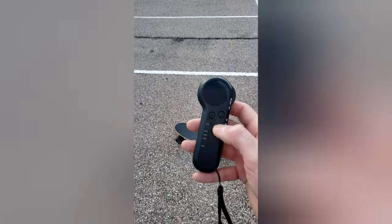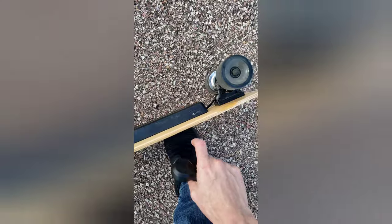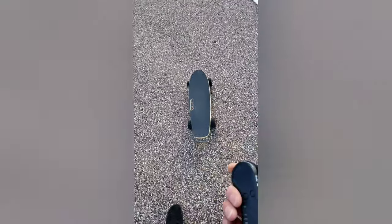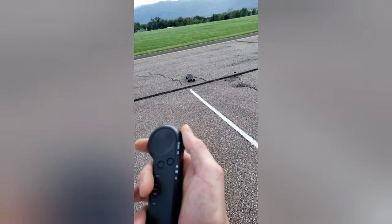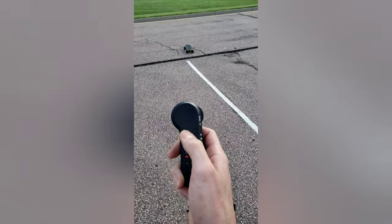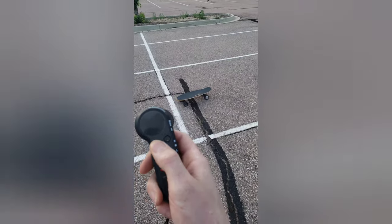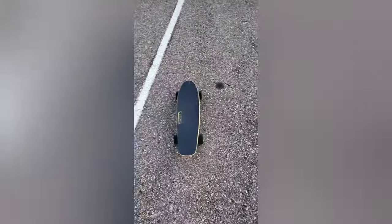Here's the controller — you just put power on, and on the side there's a little power button you hit and it's ready to go. I've already been riding it. It moves forward, and it has a brake — push to go, then pull back to brake. There's a little button that says reverse — smack that and it's actually got reverse too. Hit the reverse button again and it goes forward.